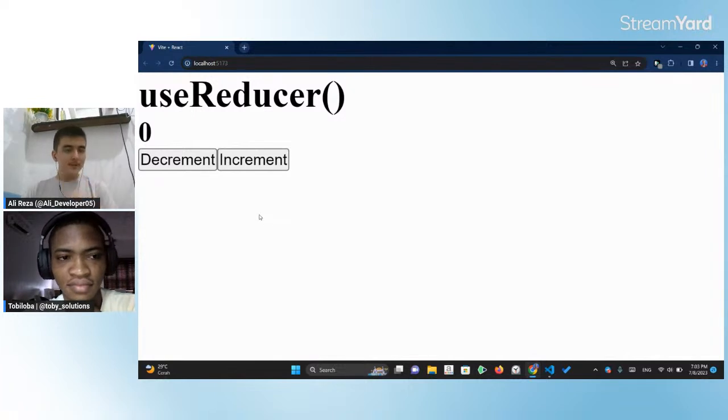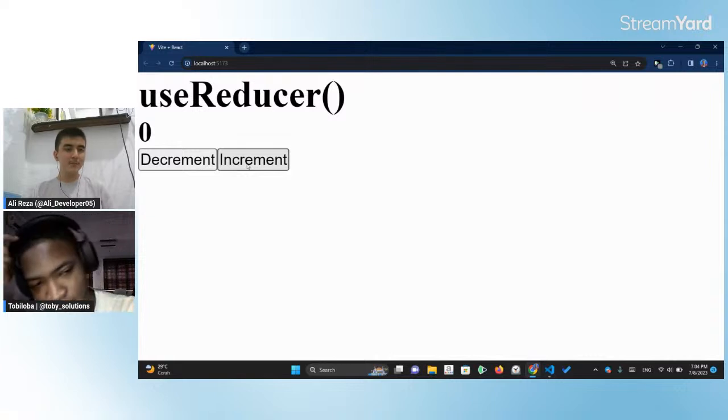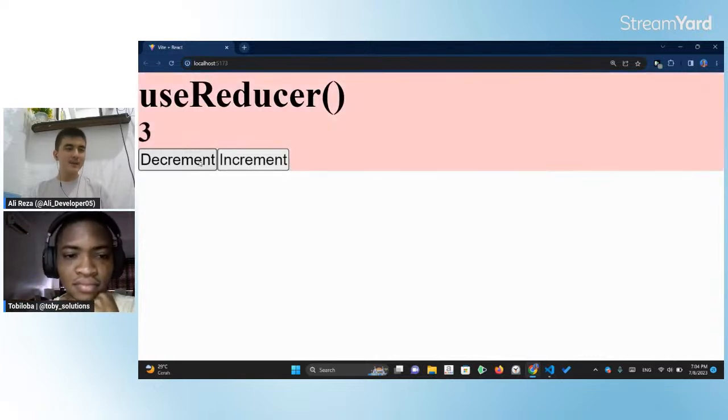So for a demo, you see we have a text and a number and two buttons. Whenever we click these two buttons, one is for decrement and another one is increment. When I click the increment, the number is going to be increased by one. Like you see, we are seeing the number. And when I click the decrement button, it's going to go down, like 2, 1, 0.